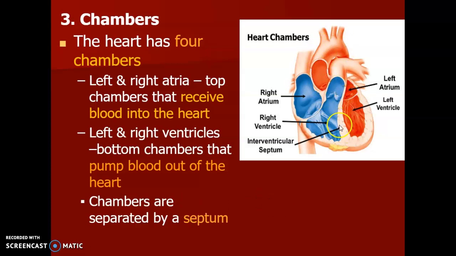The chambers are separated by a piece of heart material that is called the septum. And that septum, it doesn't look like it, but it actually comes up between the 2 atria also. So you can see the blood on the right-hand side is blue, and the blood on the left-hand side of the heart is red. The red color indicates that this side of the heart carries blood that is high in oxygen, and the right side, the blue side, indicates that this carries blood that is low in oxygen. So there's no mixing of the left and right sides because of this septum.